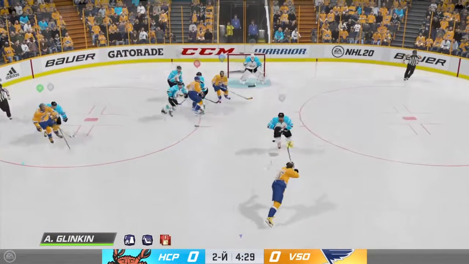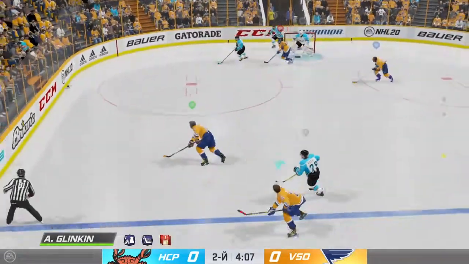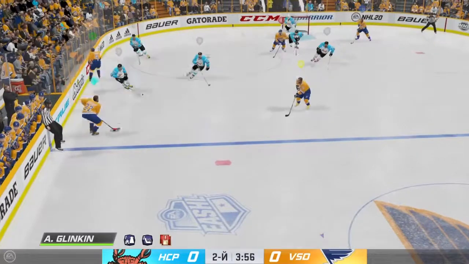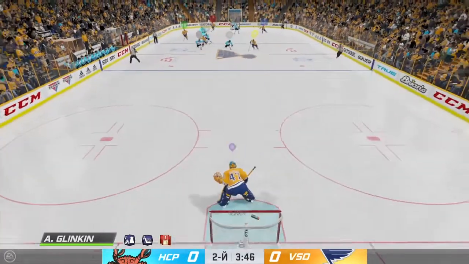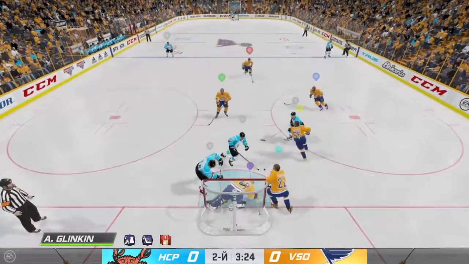Nice start winning the draw here inside the offensive zone. And that goes off a player in front. St. Petersburg's got the puck along the wall. Good heads up play in the defensive zone. Slides it across. Stopped by the goaltender.